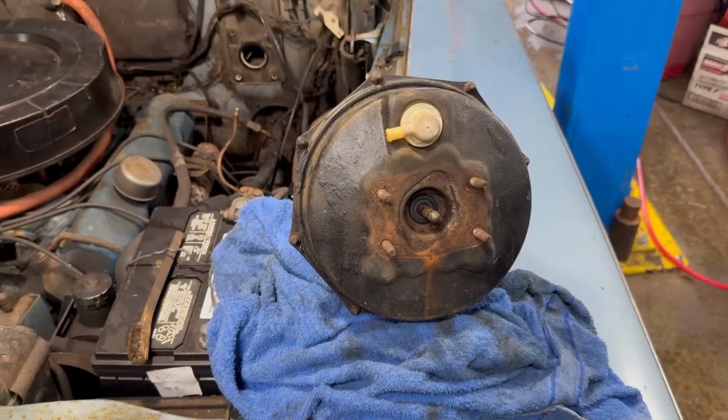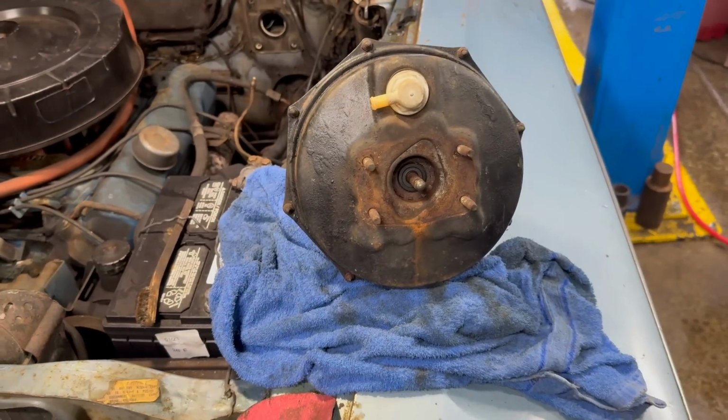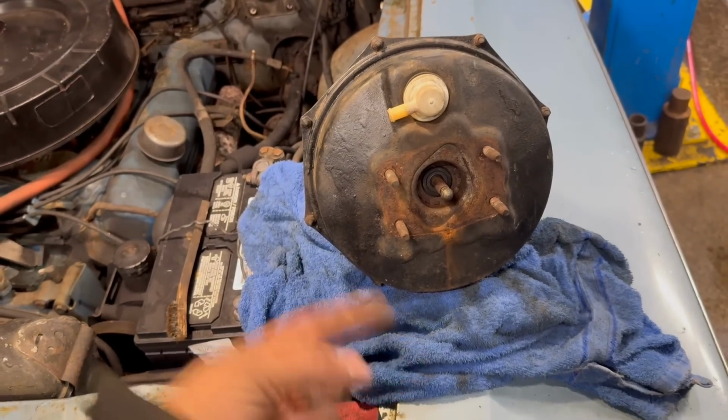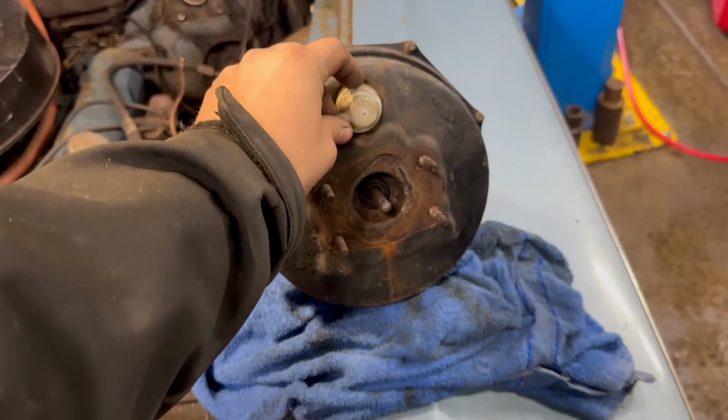It's really fun. This replacement booster is a used one I bought from Tom a really long time ago. The check valve was out of it and I lost the seal on accident. So I had to make a new seal out of the seal off of the previous booster, which didn't quite fit right. I think it's good now.